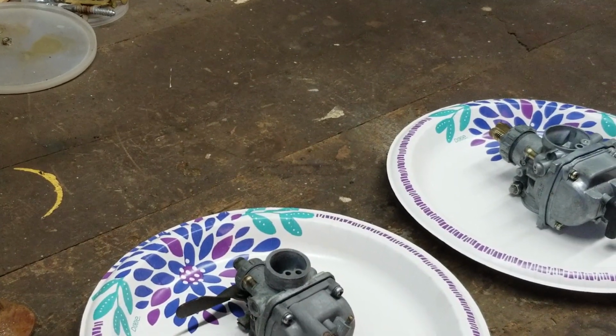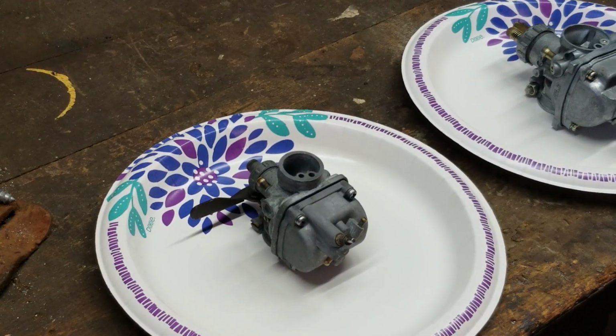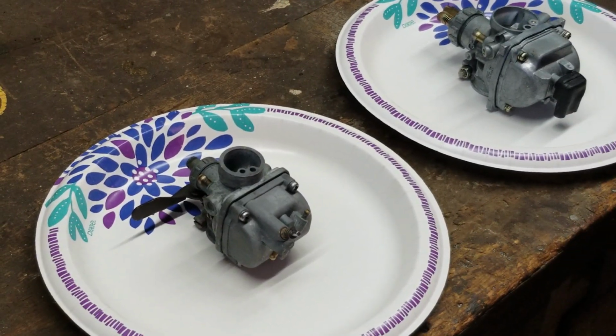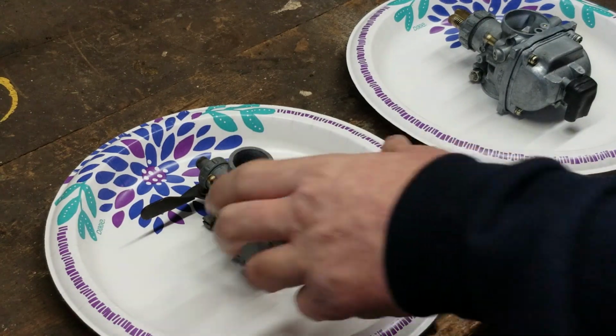Okay, so let's just snap right into it. Of course, you can see I got you guys on the tripod. I got my tripod back, so very happy about that. And you can see right here on these two beautiful looking paper plates, they are not designer paper plates, guys. I'm cheap. These two paper plates hold two Mikuni carburetors.